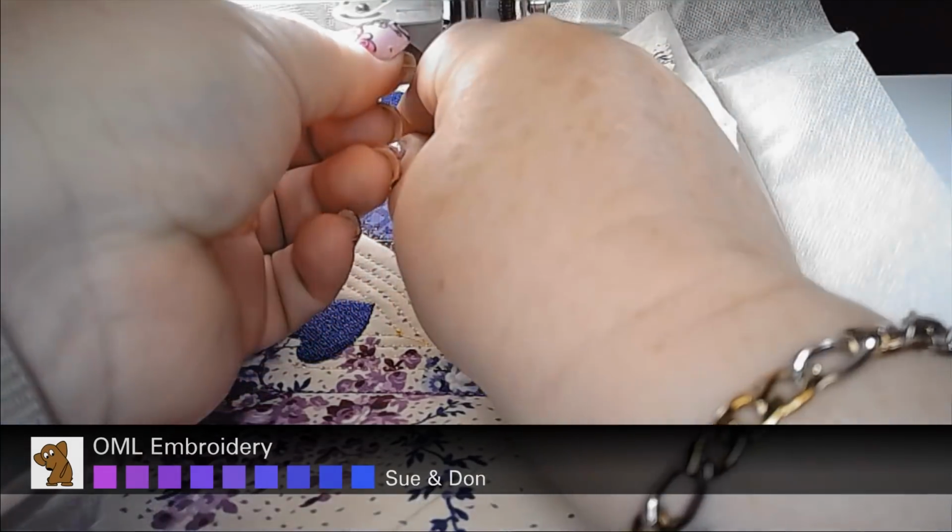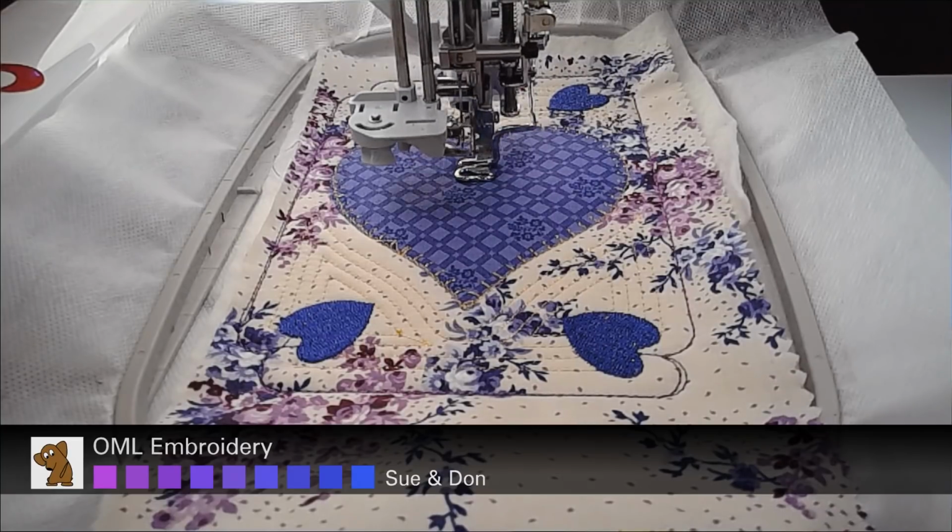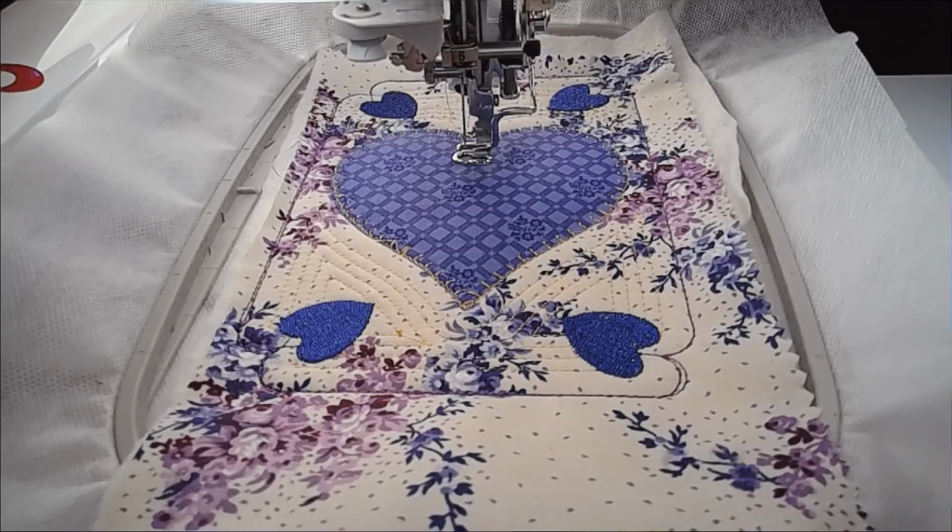Cool titling software, says the nerd over there, as he puts up a cool title. Nicely done. All right, I can see McDreamy says we're going to do the lettering. So I'm going to switch back to the gold and do the lettering, and I think it's going to look amazing.